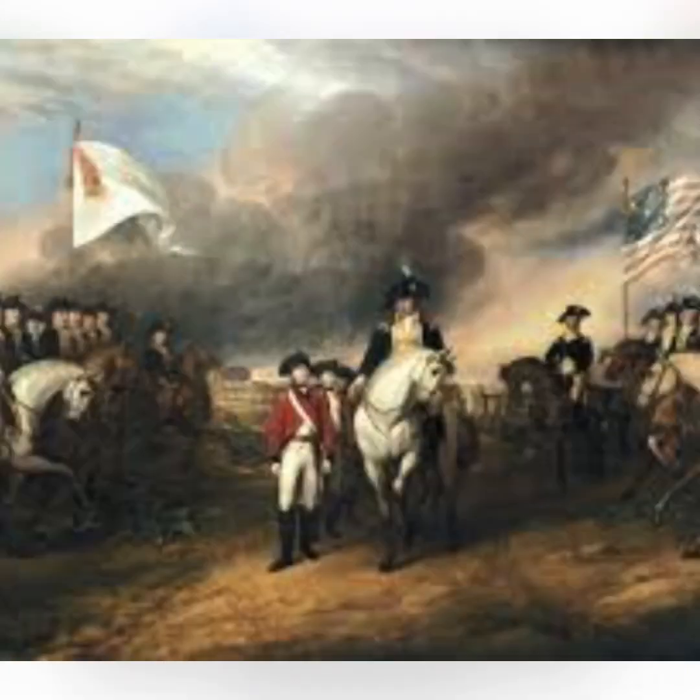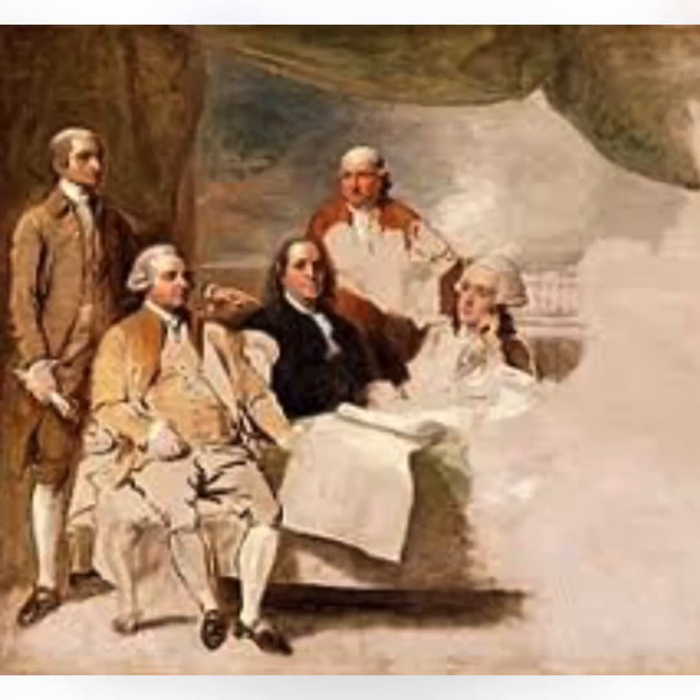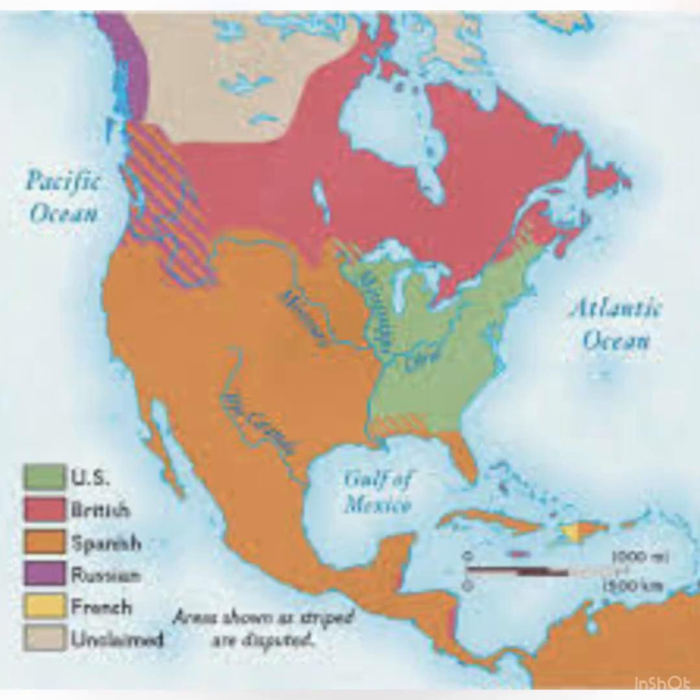But the biggest victory came in 1781 during the Battle of Yorktown, when American and French troops laid siege to Yorktown, Virginia, a coastal port. Lord Cornwallis, the British commander, eventually surrendered his forces to General Washington and the French forces. This prompted the British to negotiate with the Americans and French. And finally, after over 8 years of fighting, the Treaty of Paris on September 3, 1783 finally ended the war and the British accepted American independence.